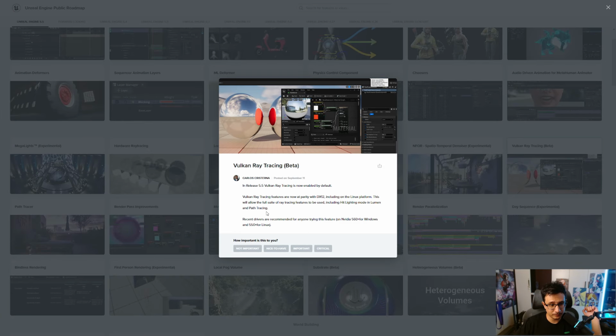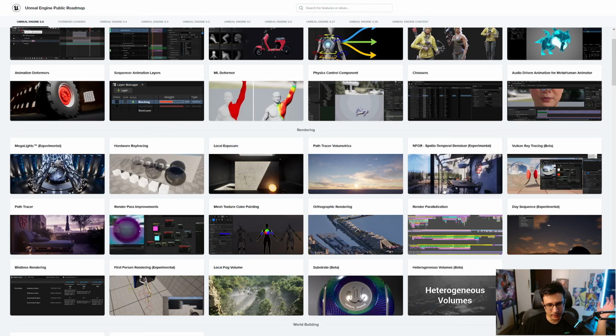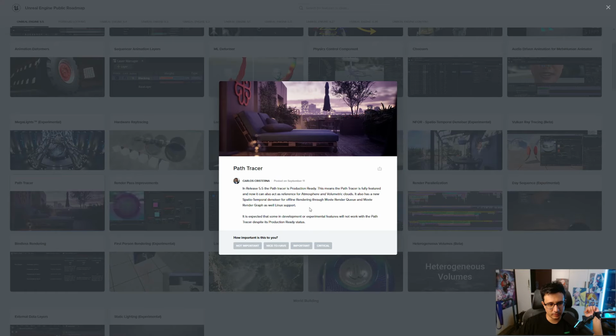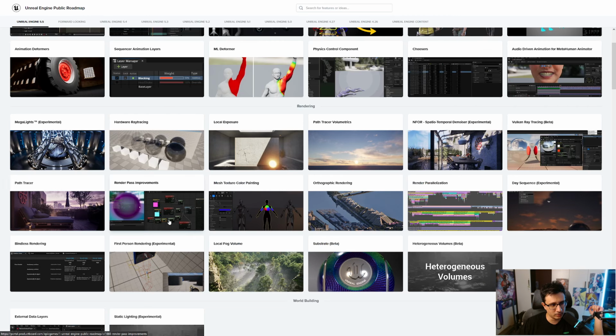Vulkan ray tracing. Not really excited for this one. Path tracer, same stuff, just offline, but prettier. That's all you need to know.